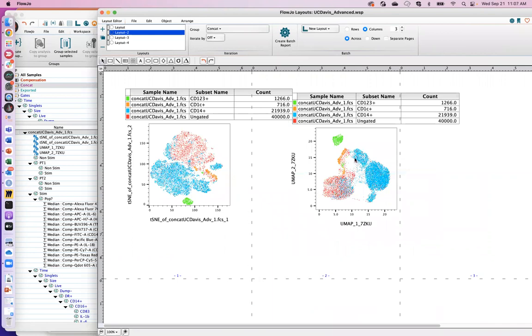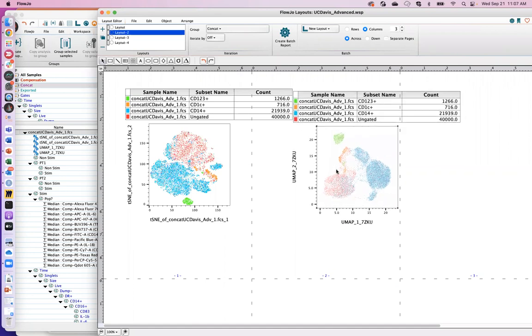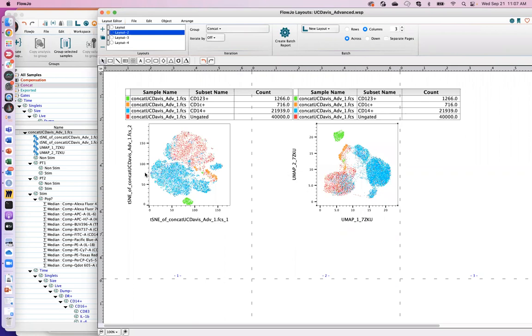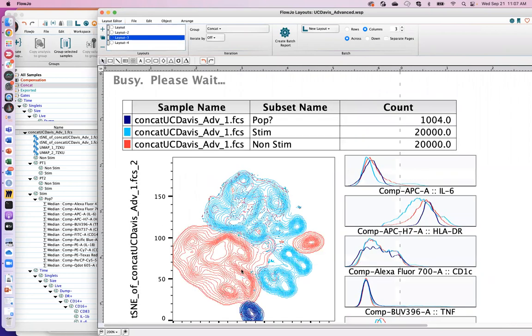UMAP did a better job, I think, this time of segregating these monocytic populations out versus t-SNE. It's not well resolved. PDCs are okay, and your dendritic cell population seems pretty clear in either instance. But in any case, they're just differing dimension reduction tools, kind of a personal preference for how you want to pursue it. Okay, and you can do the same thing that we did here in the t-SNE plot.